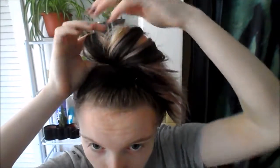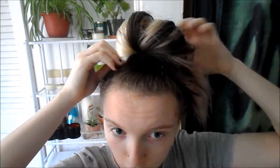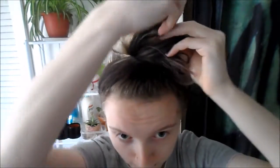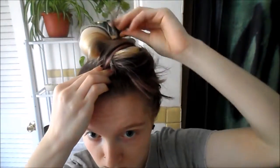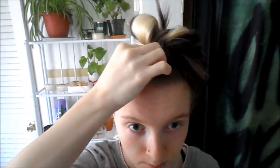It depends on how your layers are coming out and stuff like that. But then you're going to take this piece and it's going to look like this. It's going to look almost like the bouquet that I usually do with my hair, except you're going to take what's extra and left behind and put that forward. And this piece might have a bunch of layers sticking out of it as well, but the best thing you could do is just pin those layers back.